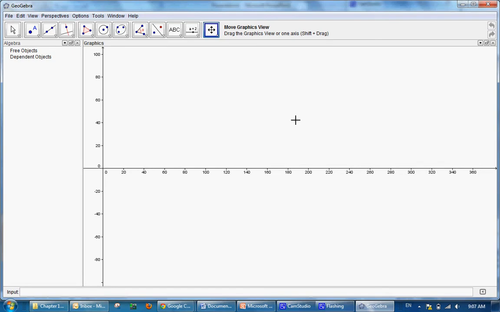Now, if I take my little crosshairs and move it on a number down here, it turns into an arrow. And now I can move it. But I like 360. That seems to make a lot of sense to me. But over here, 20, going up to 100 doesn't make sense.